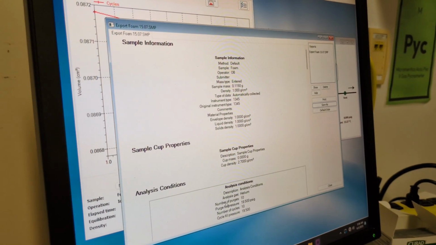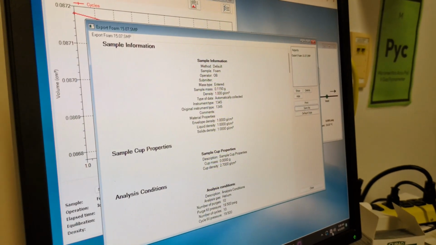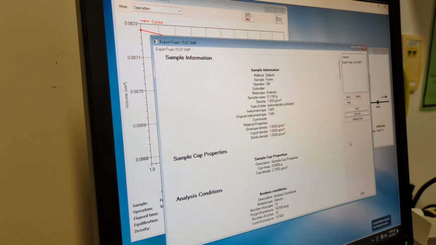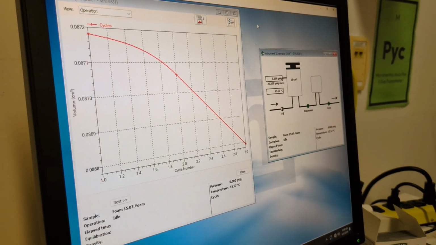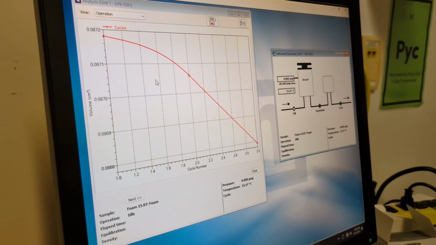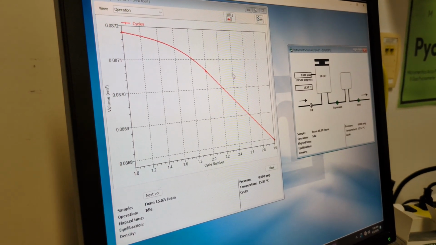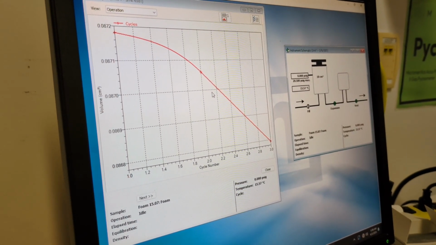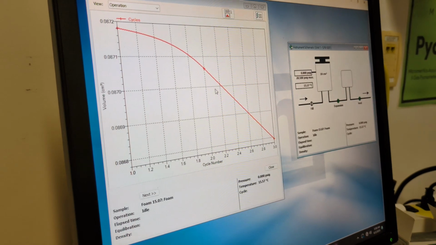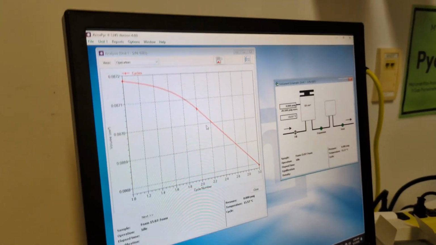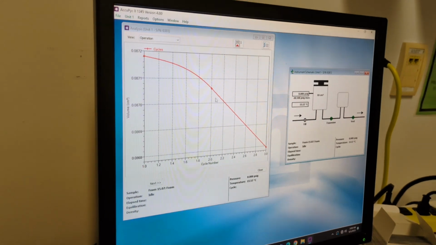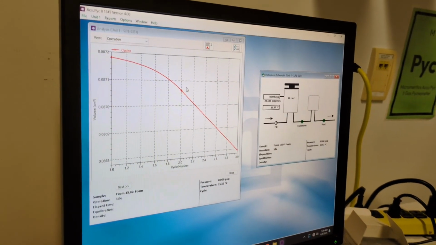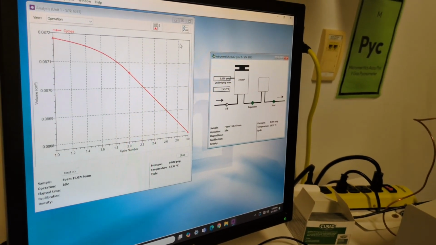If you want, you can get it out of the computer with a USB here. There's no internet on this computer, so you can't email it to yourself. So you have to bring a USB. And you can see, here's our analysis on the sample. So since this saves files as sample files, it's not a method file, you will have to make a new file to do your next sample, even if you're going to use the same parameters.